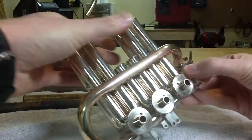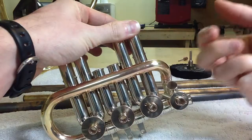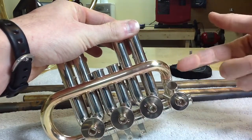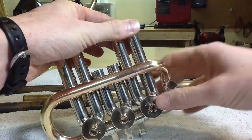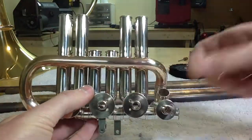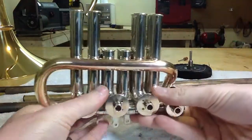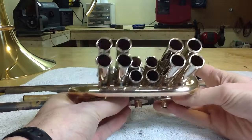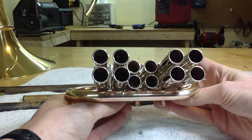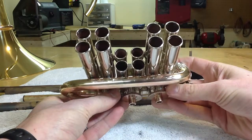Another way you can see this: if I hold the valve outers and then tap, there's nothing. So clearly the energy is being shared. If I hold the valves, they can vibrate better. It's a little bit more difficult to build this way, but I think it's worth it to have the whole valve section vibrating as a single unit.